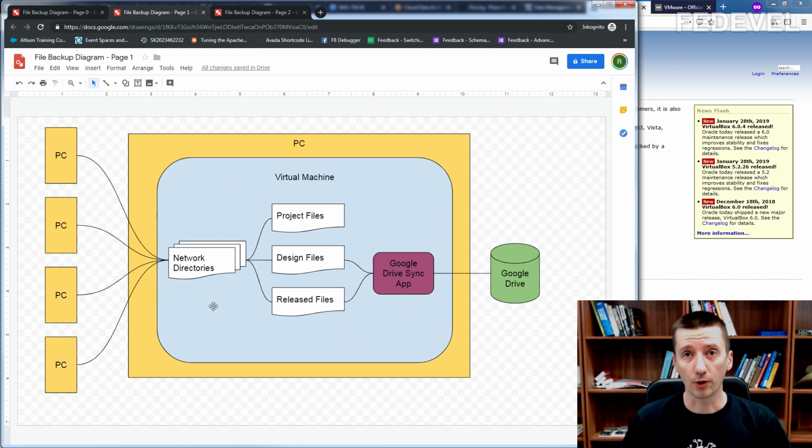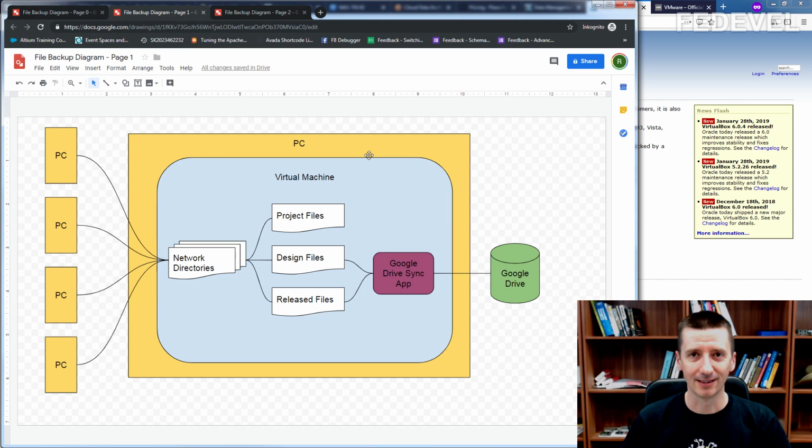So this was quite good for some time, but again we ended up with multiple backup hard drives when we were backing up these virtual machines, because don't forget, we did not back up all the files to Google Drive. For example, these files we didn't back up on Google Drive because these were large files. So we still needed to back up the virtual machine and all the other files which were on the virtual machine. We needed something a little bit better, because if something happened to this hard drive on this PC, everything would be gone, okay? And then we would need to find our backup and spend a long time trying to run it again.